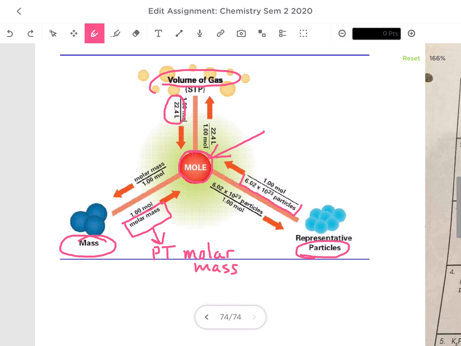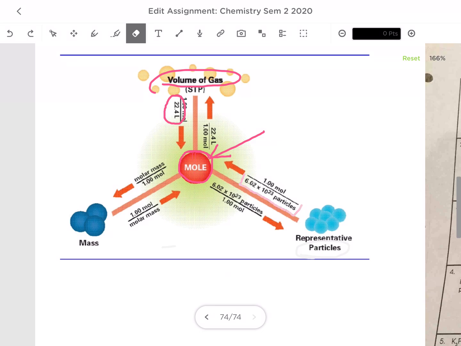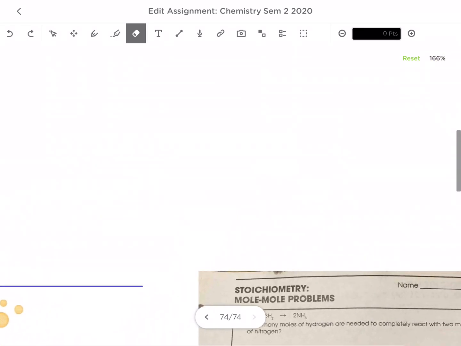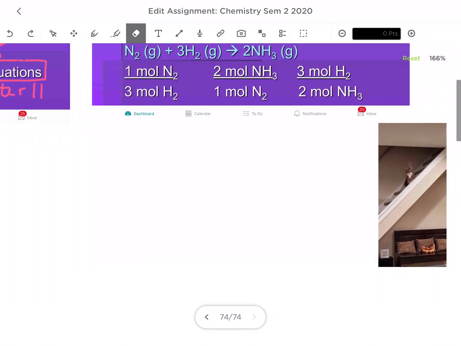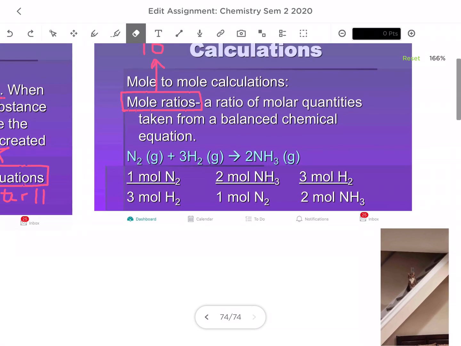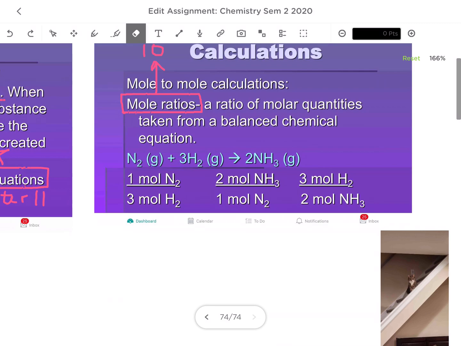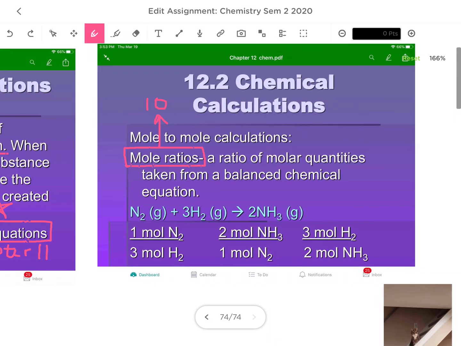So we will be using the mole map again, but let me teach you the one new thing that we have to learn in this chapter really quick. I'm going to get all this stuff off of here so I can use it later, because you don't need all that on there. Okay, all gone. All right, so let's go back over here.